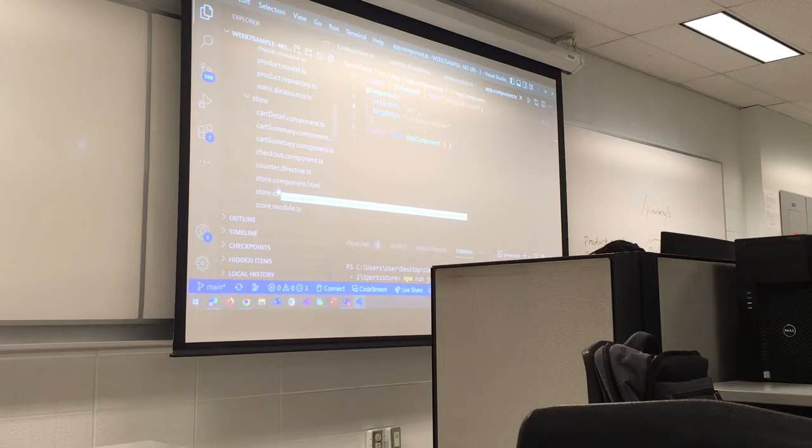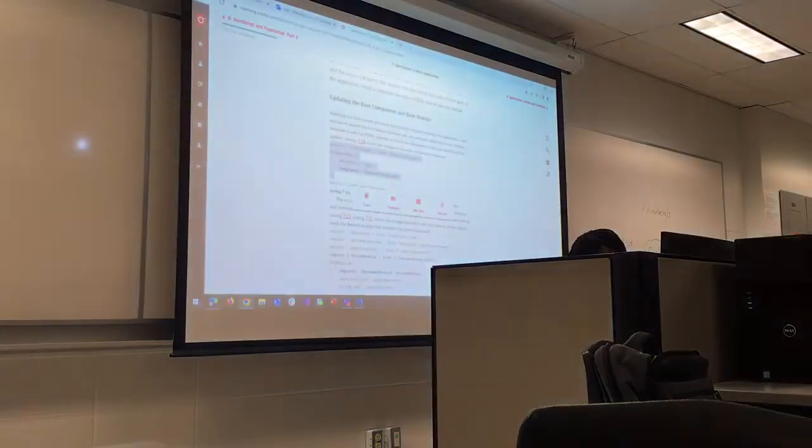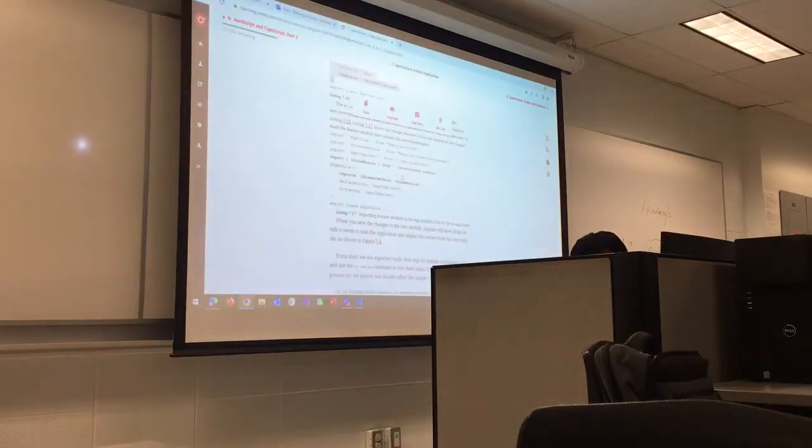We are going to add some elements in the app.component.ts. If you scroll down, we are going to fix a few things there. You scroll down in your script, in your textbook. It says some changes are required in the root module, the app.component.ts. So you have to replace it with this.